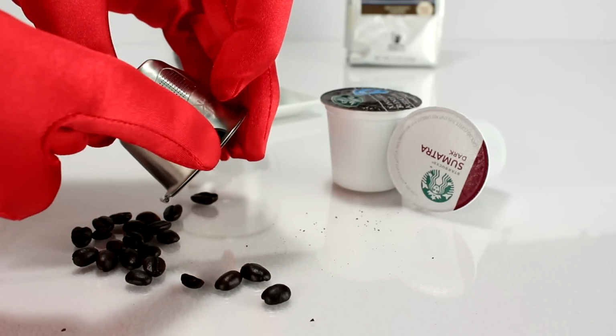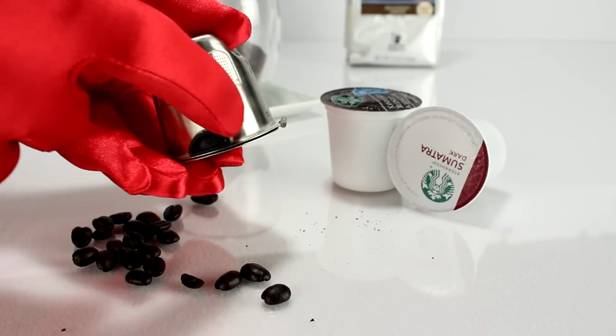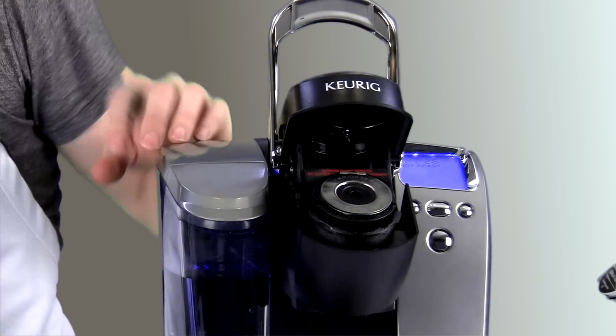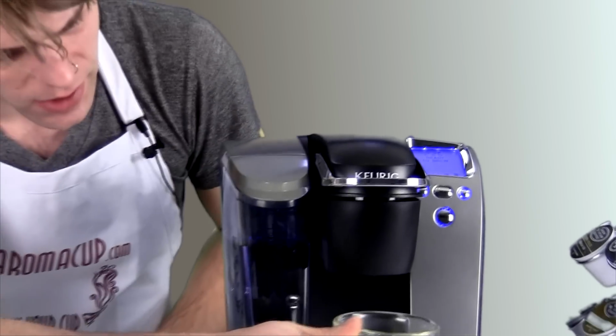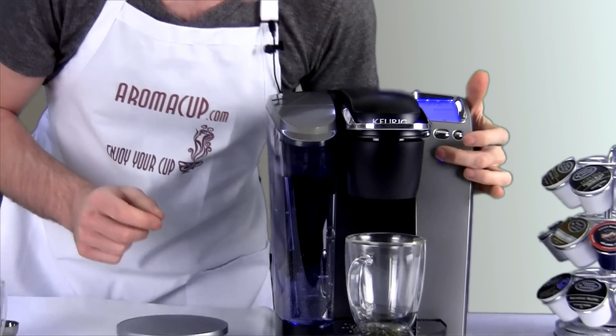But brewing is really easy because you can see they have these two sort of wings on the outer edges of the Ekobrew. I'm just going to match those up with the indentations that are here in the brew basket, and it just simply slides right on into the machine. Close it up, and now you're ready to start brewing. I'm going to brew about a 10-ounce cup of coffee, and I'm just simply going to place my mug and start brewing.